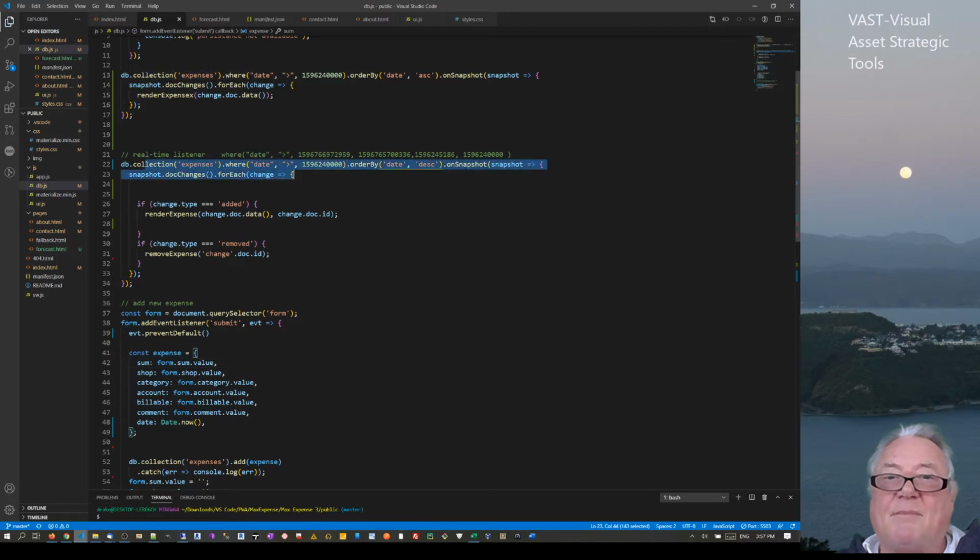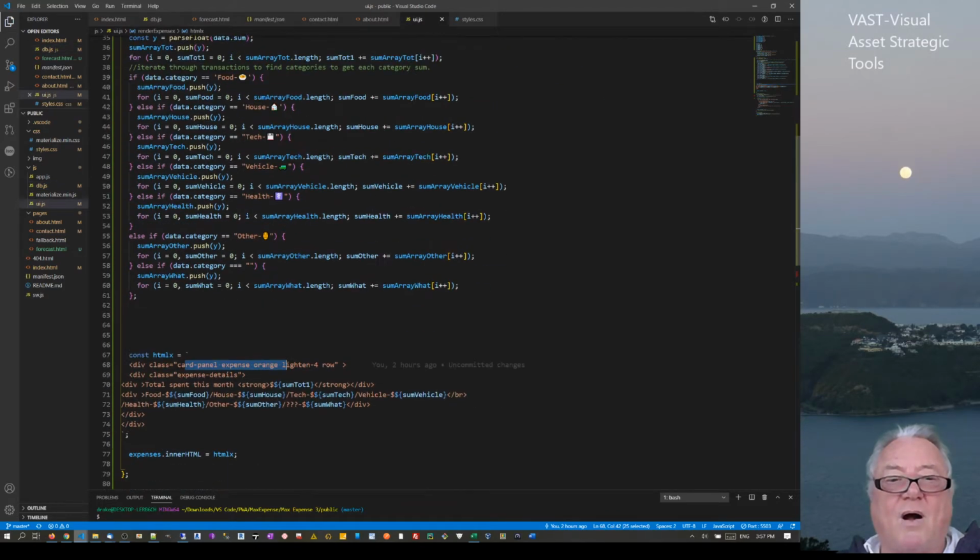But what I ended up having to do to make that work was I actually had to do 2 snapshots. So I then have to do 2 calls to the database and pull the information back out. And it's basically the same information. One I'm actually just doing it descending and the other one's ascending through here. And then I'm rendering them separately.